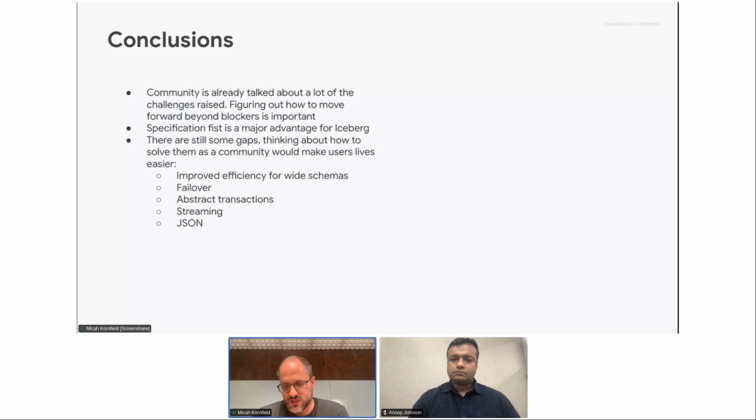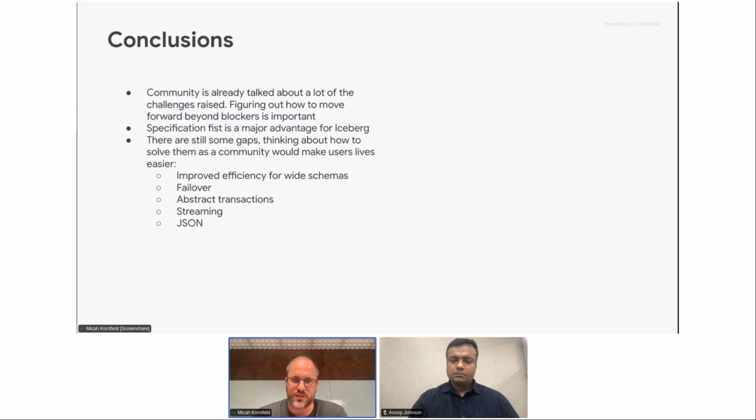Again, specification first is one of the reasons why we chose Iceberg as our preferred table format. We think there's a lot of value in having a specification that lots of different implementers can make work. As a summary of the talk, there's still a lot of areas that can potentially be improved upon, and these are also things that are actively being talked about in the community for the most part.